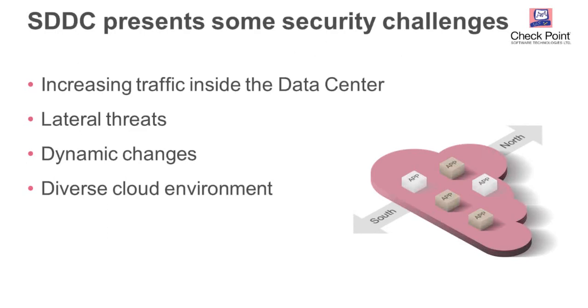The fourth challenge presented in the software-defined data center is the diverse cloud environments we enable within these data centers. Most software-defined data centers have connections into infrastructure as a service platforms. This could be Amazon Web Services, Azure, vCloud, and so on. So not only do we have our private cloud, a public cloud, but also a hybrid cloud. And this again poses considerable challenges within the software-defined data center from a security perspective.